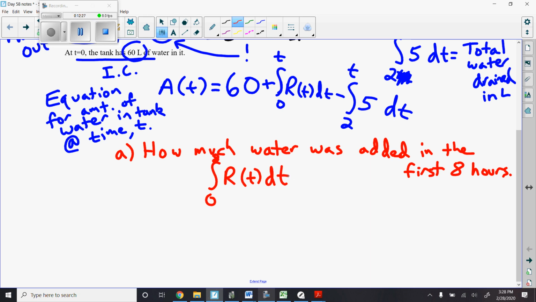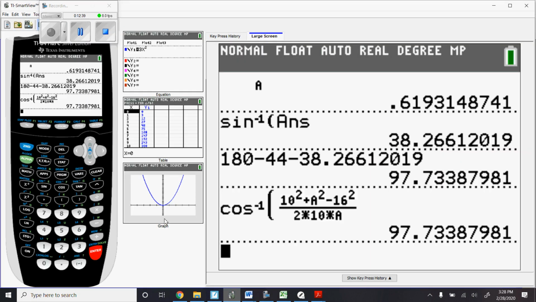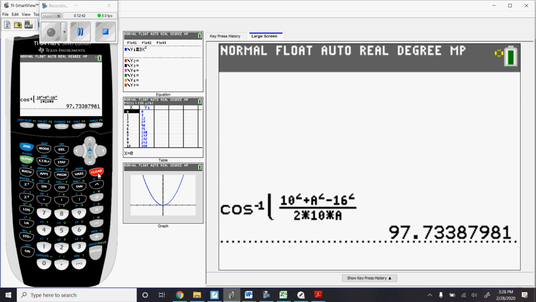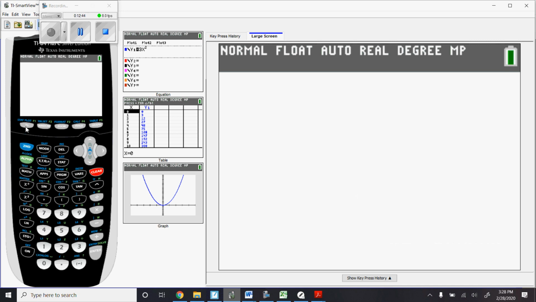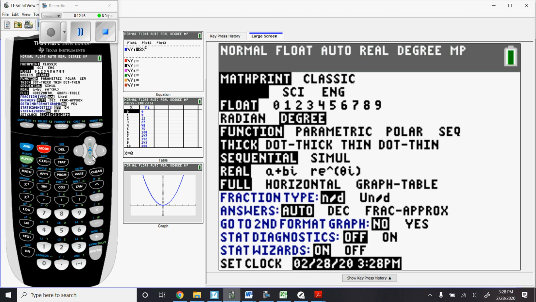Now again, these questions usually come up on the free response section, and usually they're on the calculator section. So what I'm going to do here is show you some tips and tricks to help make this as easy as possible. The first thing we want to do is correctly enter that function. First off, let me make sure I change it to radian. You should always be in radian in AP Calculus.